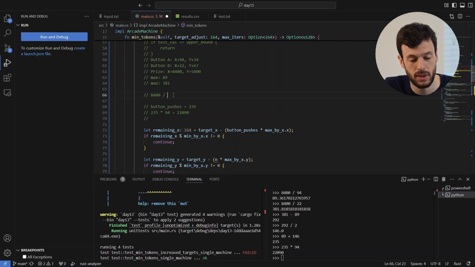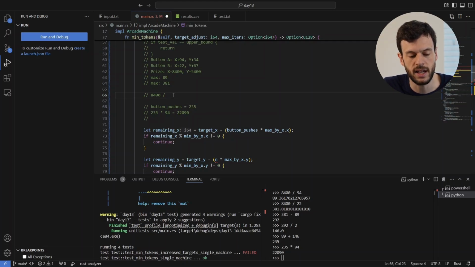The maximum value it could be is, let's say it's all button pushes of B, because that's the smallest value that will go up to it, right? So in that case, our maximum is 381. So that is correct. The minimum is if repeatedly pressing button A exactly fits into 8400. So that would be 89. So yeah, that is right.